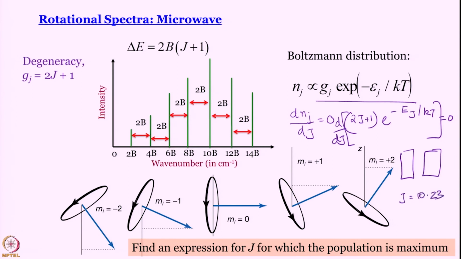It means that, see, here we are using calculus which inherently requires continuous variation. We do not have continuous variation here, we actually have discretization. So that is why this 0.23 or whatever it is, it comes. You have to neglect this point, just work with the whole number that comes out. Okay, you can take the nearest integer, that is going to be the value of j where the population is going to be maximum. Please do it yourself. If you have any difficulty, it is worked out in Atkins book as well as Manuel and McCash's book.